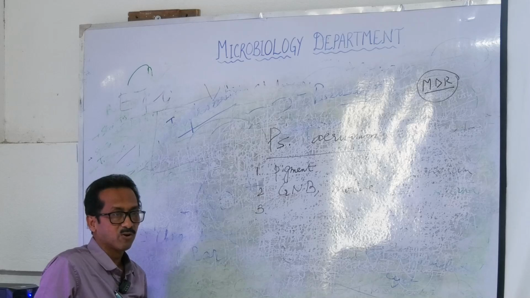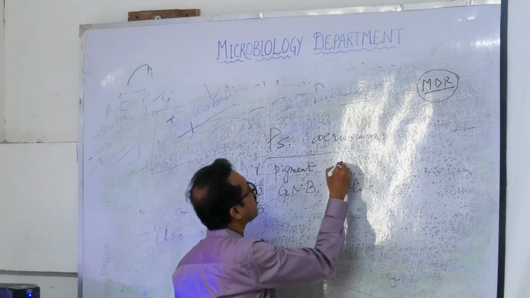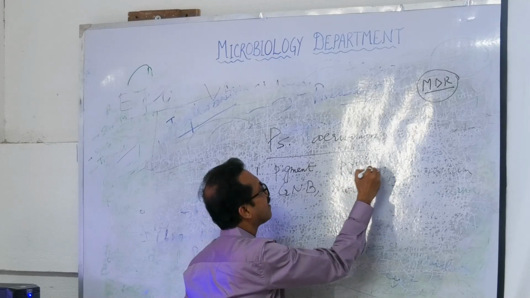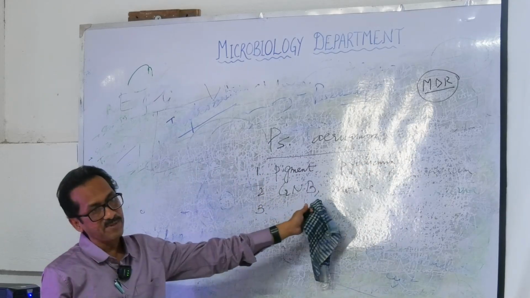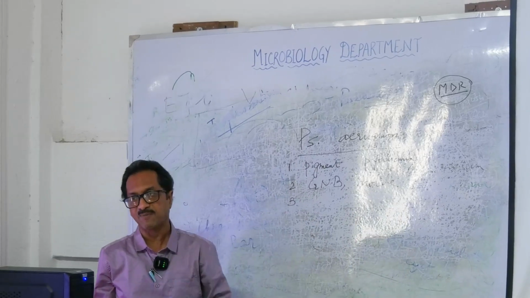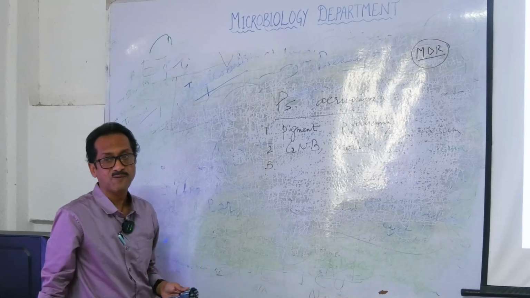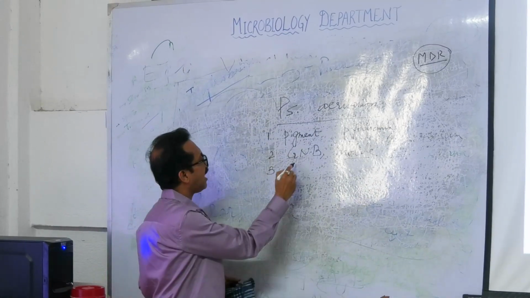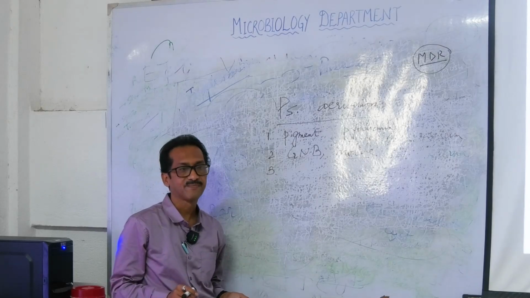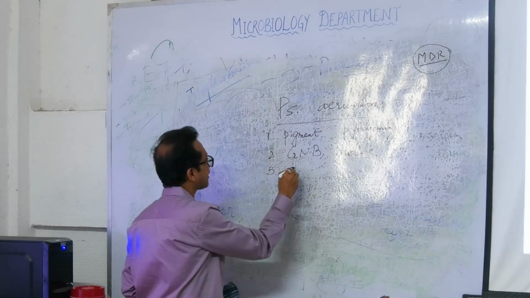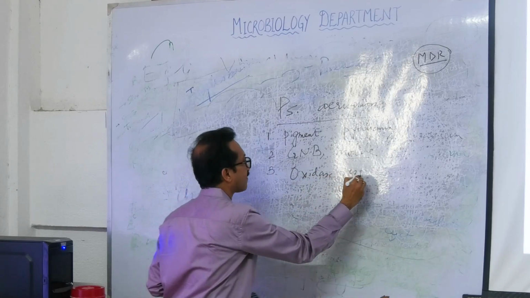পিগমেন্টটা বলতে হবে কারণ প্রথমে কলোনিতে ইউ আর গেটিং পিগমেন্ট, পিগমেন্ট প্রডিউসিং pyocyanin, and also need to mention this is pyocyanin. Pyocyanin না হলে কিন্তু Pseudomonas aeruginosa হবে না। So GNB, gram negative bacilli arranged haphazardly, and it is also motile, motile by single polar flagella. আর কিছু? What is the confirmatory test? Oxidase test. Good. So oxidase test will be positive.